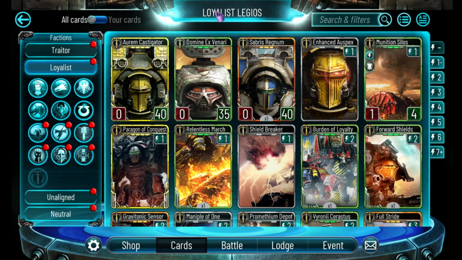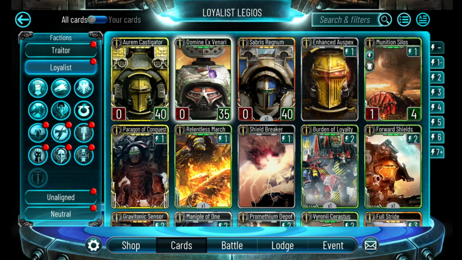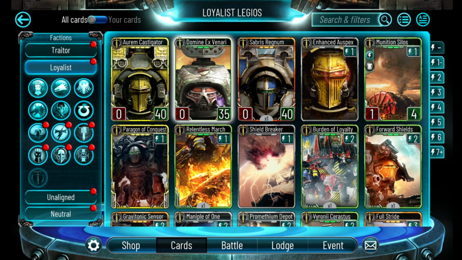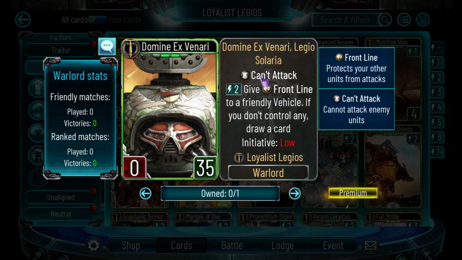Okay, so we are going to start with the Warlords, or in this case, the Titan Body. Coming in, the rare, or the green Warlord is Domine Ex Venari. 0 attack, in common with all of the Titan bodies, and 35 health. Alright, let's zoom in and take a look at what they have.